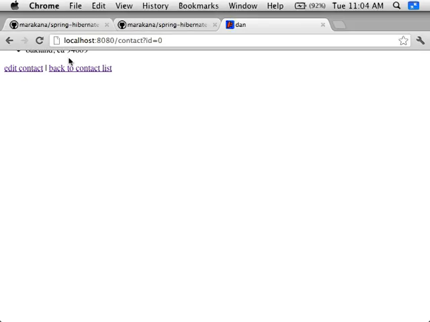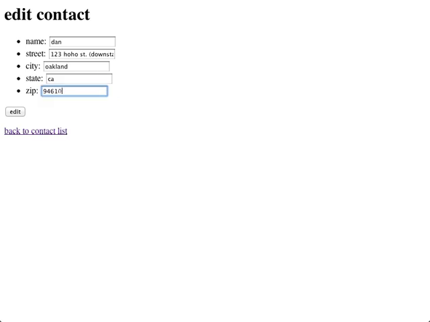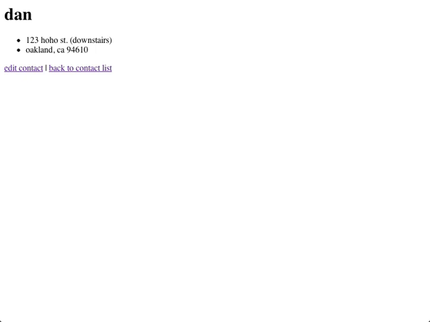But this is refreshing. What would happen if I had just done a forward using the request dispatcher? If I did edit contact and make some change, hit edit, and now hit reload immediately. Resubmit. Yeah, it would try to resubmit. Which isn't what I want.